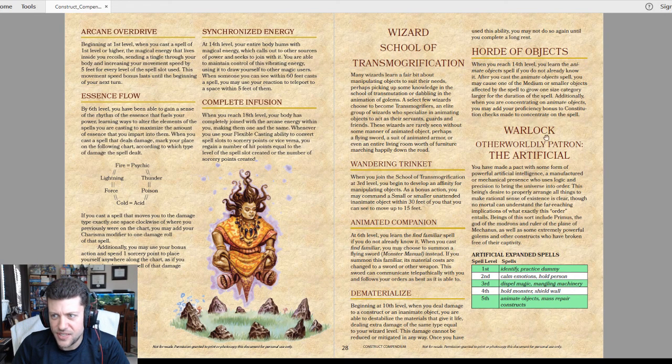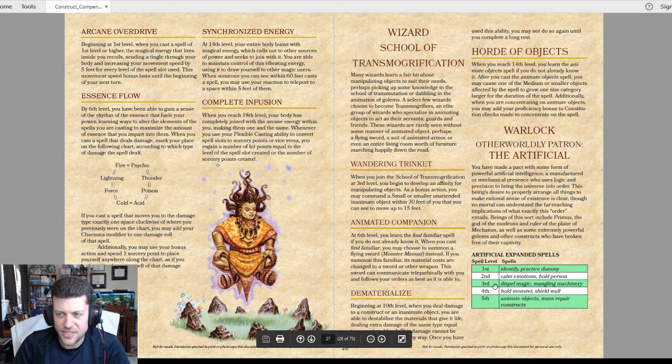Kind of defensive, but you can have all these little items on you, which seems kind of interesting and unique. Transmorphication Sorcerer is neat. Warlock Artificial is neat. You can see they add some new spells, and I kind of glanced over Cleric. And a lot of the spells are original spells that are added in a later chapter, which is cool. Sorcerer is crazy over here.